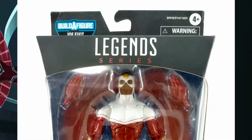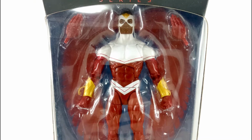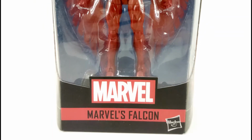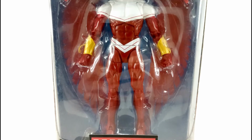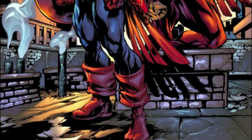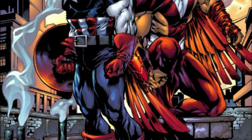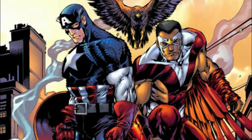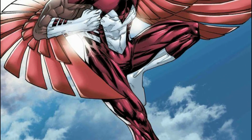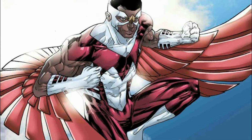Today we are gonna check out the Marvel Legends Classic Falcon figure, and this is from the Build the Figure Joe Fixit. I'm just totally happy to have a classic Falcon figure, just to add up with our classic Marvel's Avengers theme going on, and I'm just totally excited about this figure. So yes, without further ado, let's go ahead and check out this figure.